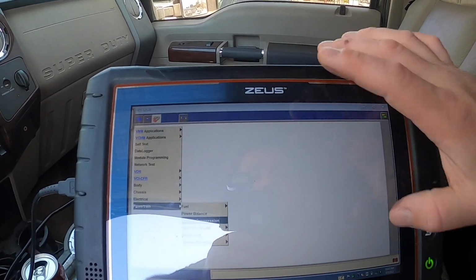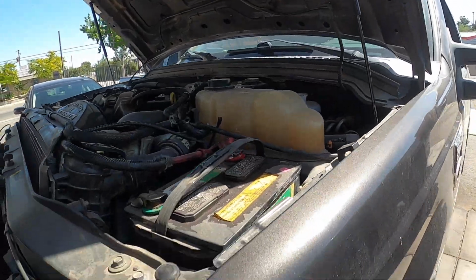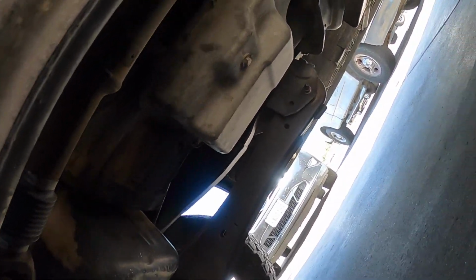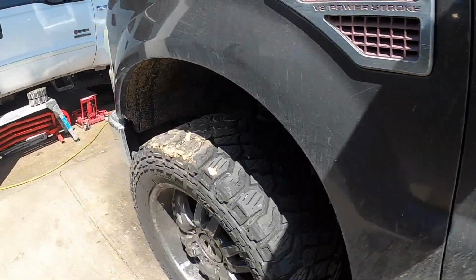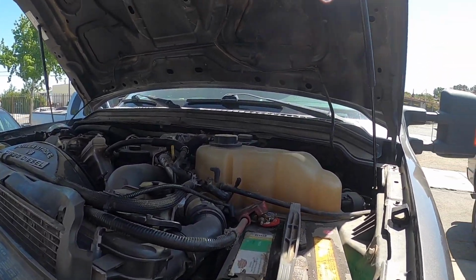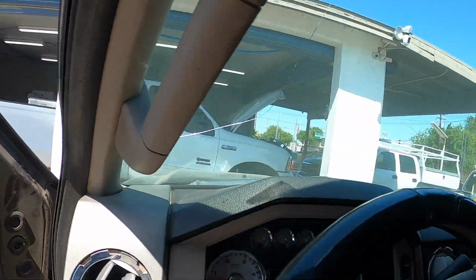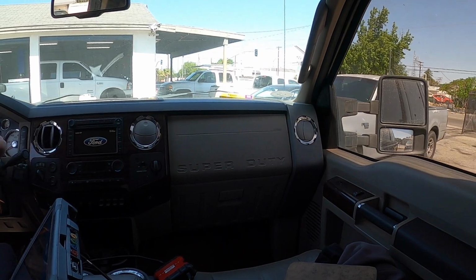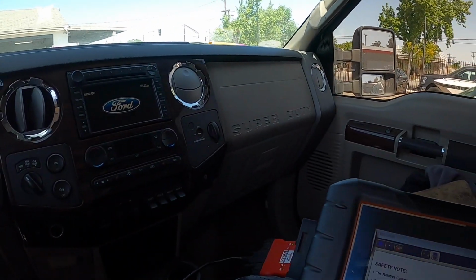So I want to do just a compression test on it real quick. I want to see if hopefully it runs enough to where we can get to that point. I just don't want it to run away on me. These trucks are a little sketchy. Here you see it's just smoking right now. You can see right there. See all the smoke. We're gonna park it before we blow it up. Unfortunately, this is just the typical sight for these trucks. Get them all the time. I'm not a fan of these engines. Very, very, very problematic.